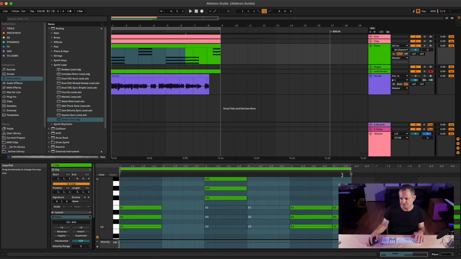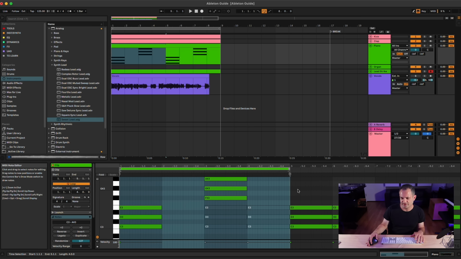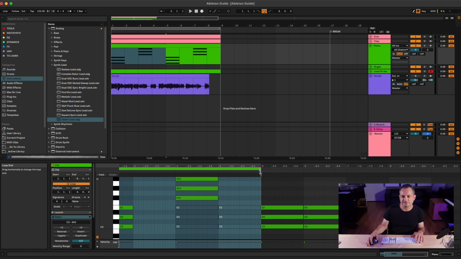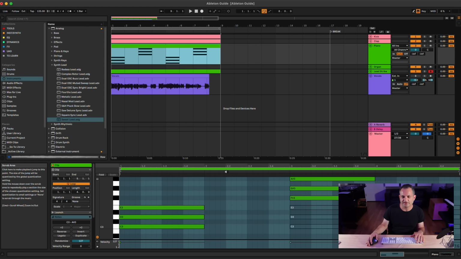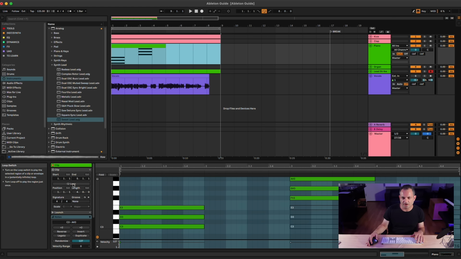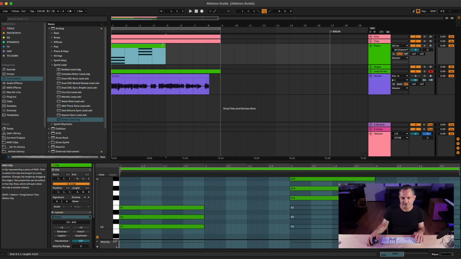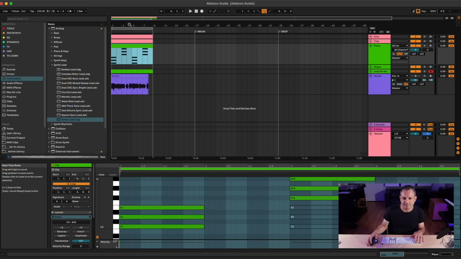And then maybe I don't want the rest of this. I could just take this loop brace and go and start an endpoint and back. So now you notice how that clip just changed. So instead of having all this, now it's just this, and it looped it automatically because I have the loop on. If I turn the loop off, it's going to shorten that up. And so if I turn it back on, I just need to drag it out, and I can drag this out infinity and it'll just keep looping. So that's another cool thing about Ableton.